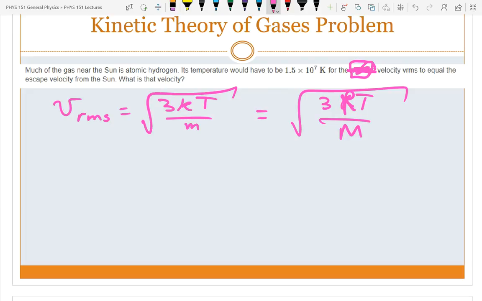This one that has the constant K is using the atomic mass, the mass for a single atom, and the one that's using R is using the molar mass, the mass for a mole of the gas. Once again, there are some problems that says it has an atomic mass of 44.0 grams per mole. That's not the atomic mass, is it? That's the molar mass. So there are some problems with wrong words.